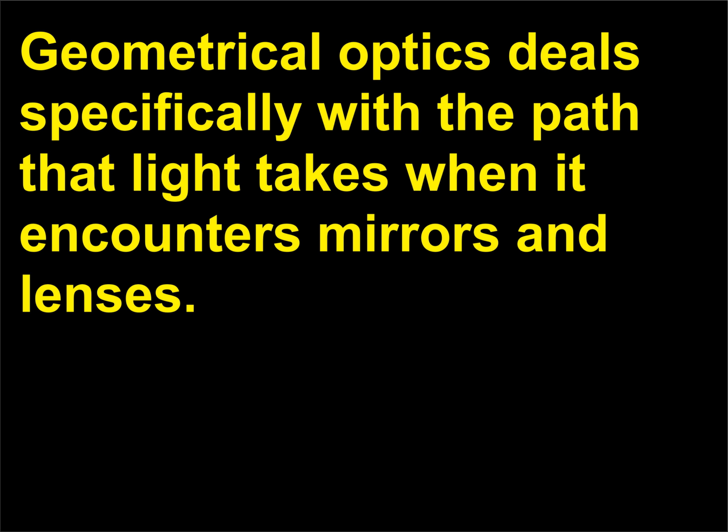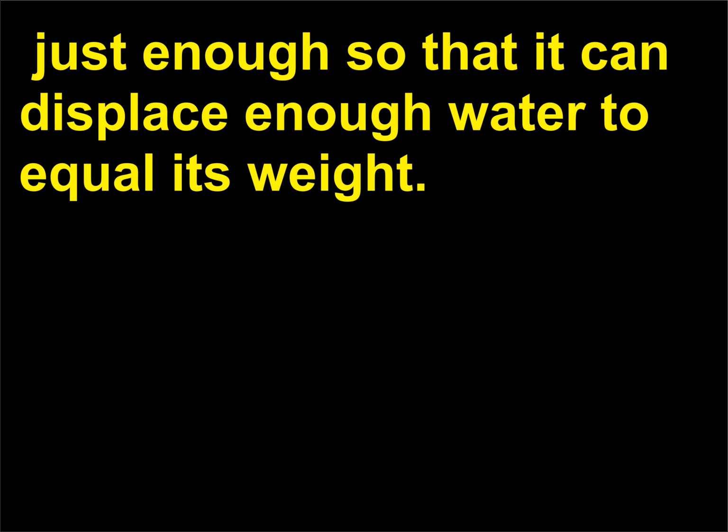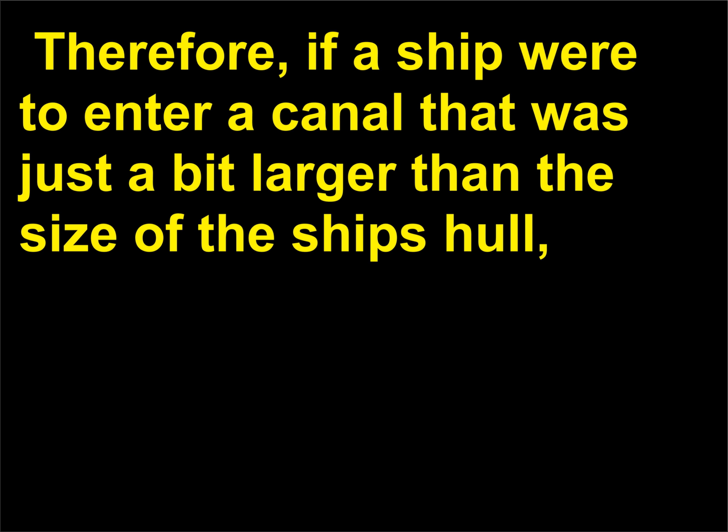Not a lot of water is needed to keep a ship afloat. Just enough so that it can displace enough water to equal its weight. Therefore, if a ship were to enter a canal that was just a bit larger than the size of the ship's hull, it would float as long as there was a small film of water around the entire hull of the ship.